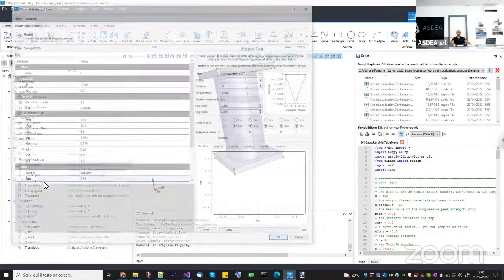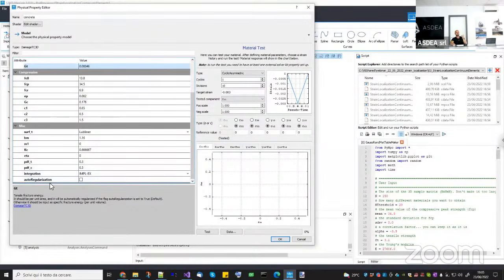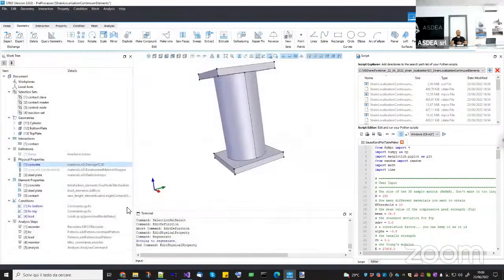Then I have a concrete model, and let's start by inputting the fracture and the specific fracture energy. Okay, so the one given by the stress strain curve of the experimental test. Now in this case, it was 0.176 for the compressive, and this one for the tensile fracture energy. And of course, he didn't use any regularization because he said, okay, I already have the specific fracture energies. And then I will show you what is the problem of doing this approach.